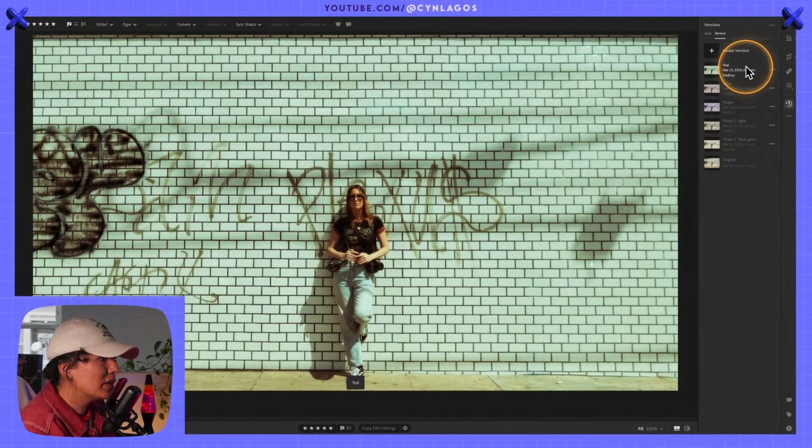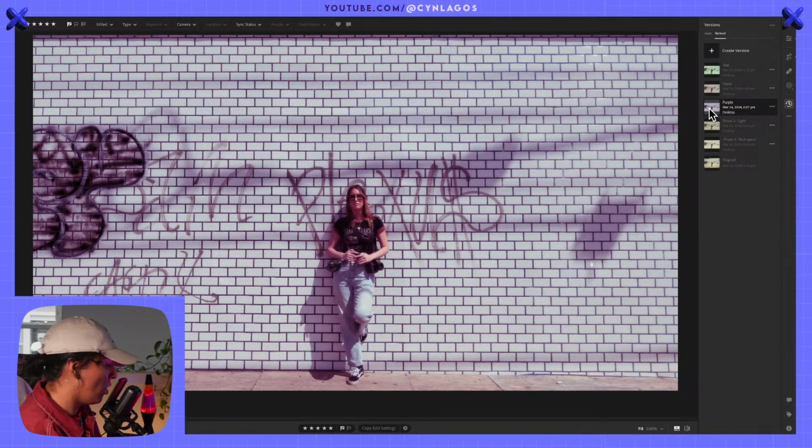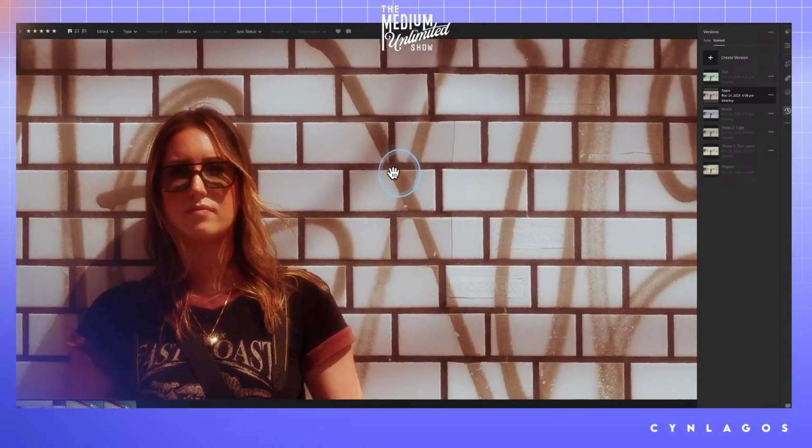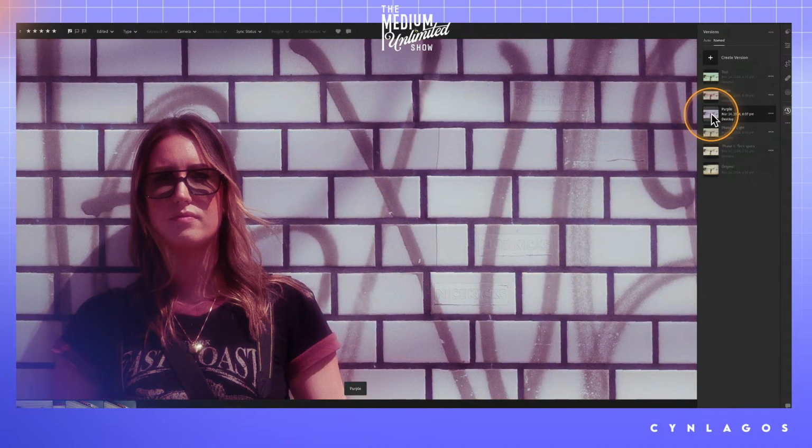All right, so we got a teal one. We've got this really cool sepia happening. We've got this really cool purple. I mean, we've created all of those different iterations right here just by saving the phases of my workflow. And they're very distinct. Take a look at the shadows and the way they're being tinted, right? Really cool looks to play around with in your scenes.